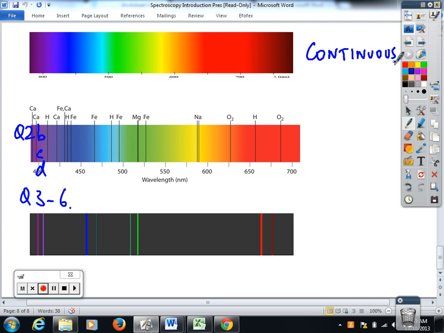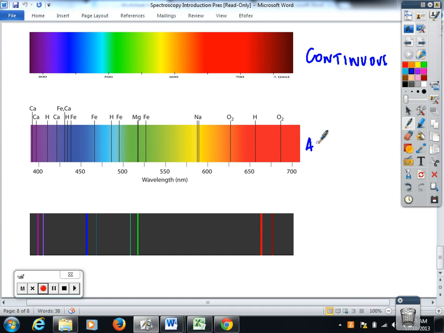Now the continuous spectrum is a rainbow which is continuous. It doesn't have any dashes or black lines or anything which is different to it. The second, so that's continuous there, is what some people call the dark line spectrum. It's a continuous spectrum in its background, but it has dark lines over top of it, and its proper name is the absorption spectrum.